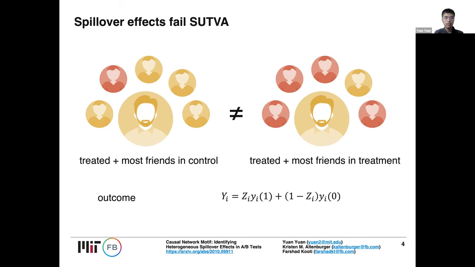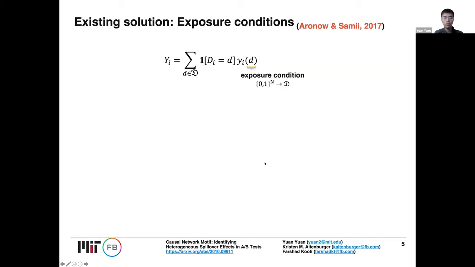If we write down the outcome function, it shouldn't just be a function of the treatment assignment of the ego node. It should also account for the treatment assignments of any other people in the world, or at least the neighbors of individual i. A typical way to address this is to consider exposure conditions — instead of the outcome being a function of just the ego node's treatment, it can also consider the treatment assignments of the whole population, and the outcome variable is a choice among several exposure conditions. Here, D is a mapping from the treatment assignment vector for the whole population to a discrete value among the set D.